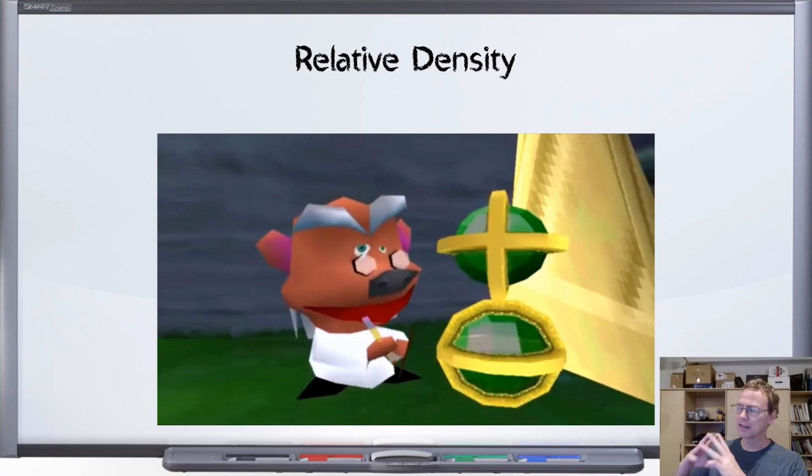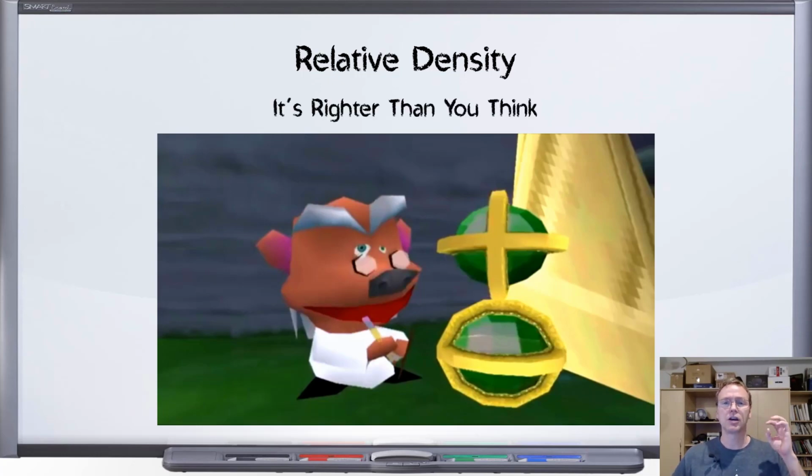When we look at the concept of relative density as a replacement for gravity, it's really easy to just dismiss that and say these people don't know what they're talking about and just go on. But as I've been trying to reach out to the skeptic community and show them a formula that embraces the role of density in the downward weight or the buoyancy of objects, it's really become very clear to me that the concept that relative density governs the way things move is even more right than I had previously understood.